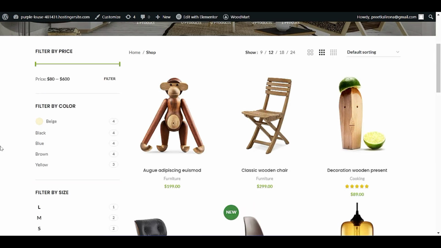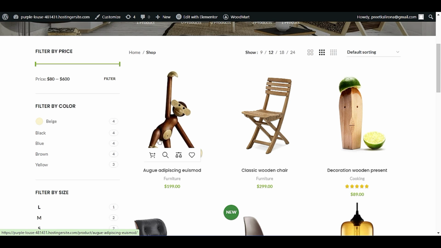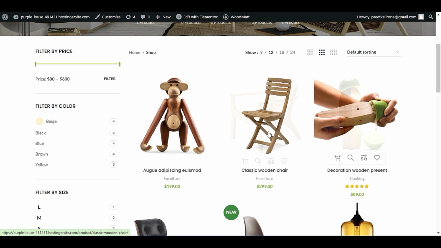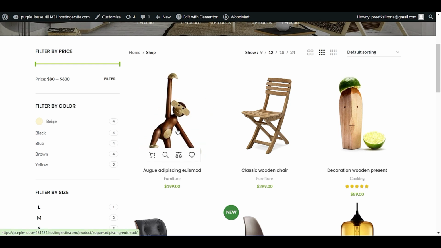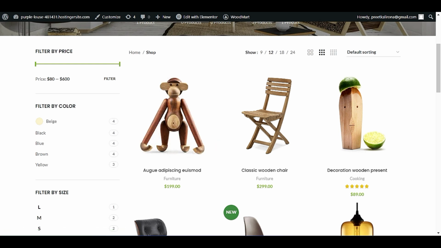Okay, let me hover. As you can see, we have add to cart, quick view, compare, and add to wish list. On the hover, this is the small pop-up. Right now we don't have description or add to cart button, but they can click here, add to cart button. The style is just a change.